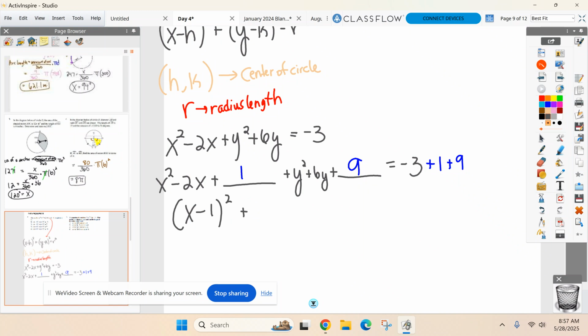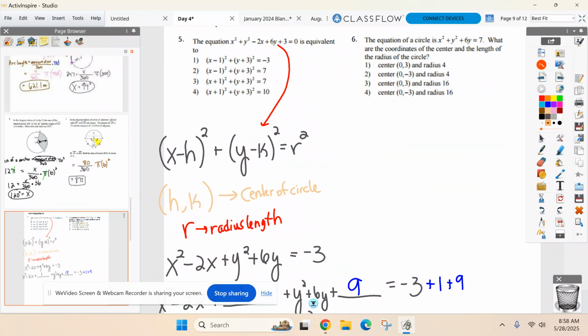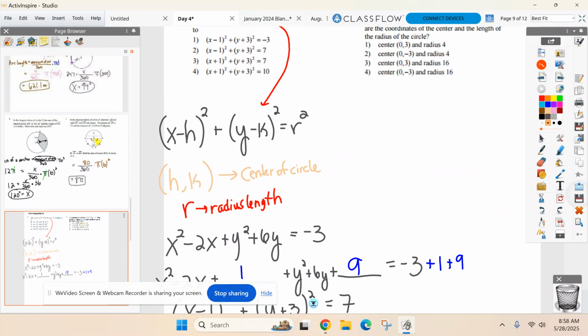2 numbers that multiply to 9, but add to 6. That should be the same. Multiply to 9, add to 6. 3 and 3. Fancy way, y plus 3 squared. I mentioned a hack a minute ago. If you don't want to factor, that's fine. All you're doing is always taking half your b value and getting that number inside. That's the quick hack. And then over here, we're looking at 10 minus 3, 7. All right. It's just asking which one is the same. And it's going to be, let's see, minus and plus, choice 2.